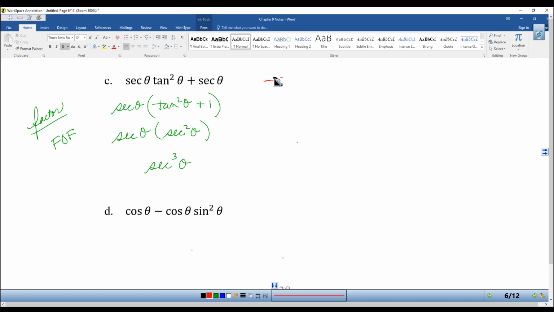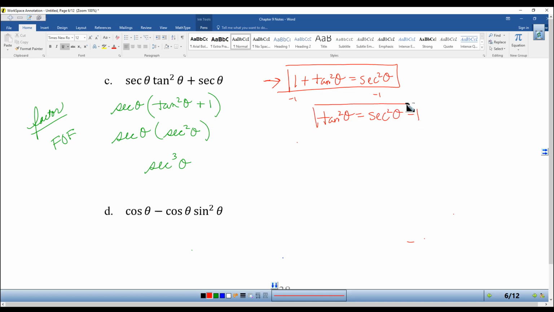So a little bit harder way, but we're going to need some harder things in the future. So I just want to get your mind thinking about it: while we were able to get 1 plus tangent squared theta, sometimes you can't always get that. You can think about this identity in 3 different ways. This is the main identity, but let's say I subtract 1 from both sides. This is the exact same identity. And some people find it useful to know more than one form of it. Let's see how that would have played out for this one.